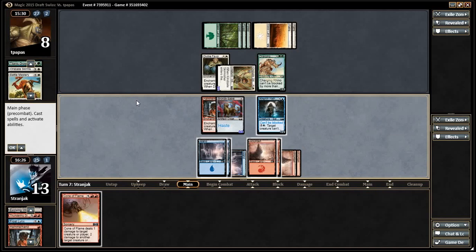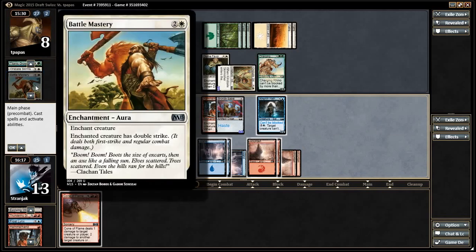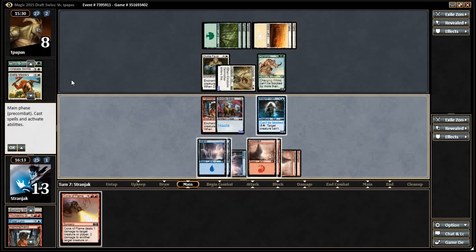So, okay, the things we lose to by not attacking are Titanic Growth, and the things we lose to by attacking are Titanic Growth and Battle Mastery, Titanic Growth. So let's assume Titanic Growth, because Battle Mastery is an uncommon. He's already showed us one. Okay, so that's what we lose to if we attack here. What we lose to if we don't is Hunt the Weak. We don't straight lose, but we then don't have a way to win. So we should attack, because that's a more likely scenario.